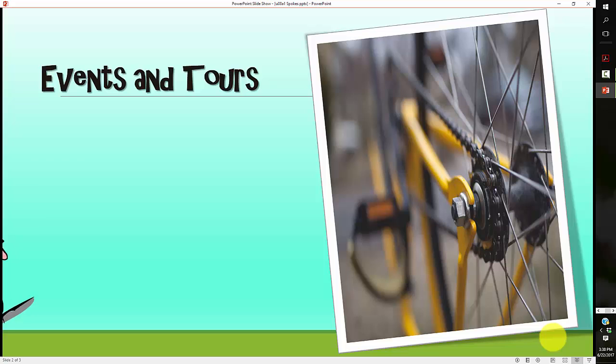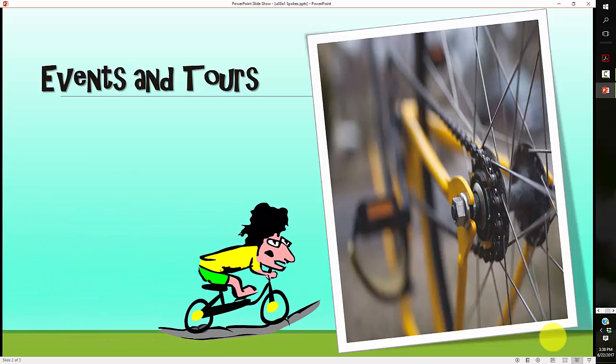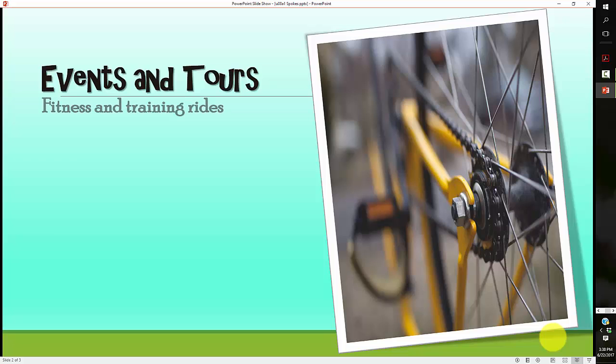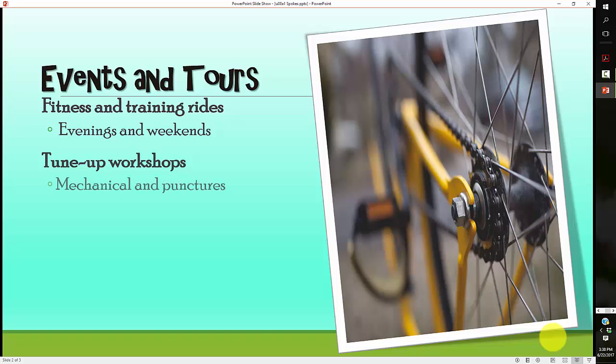And here's my little biker. He's gonna rock on. Okay, we should be getting the fade and the underline.